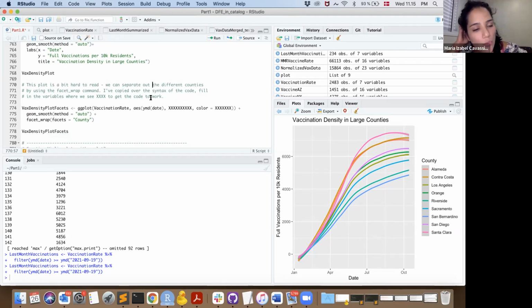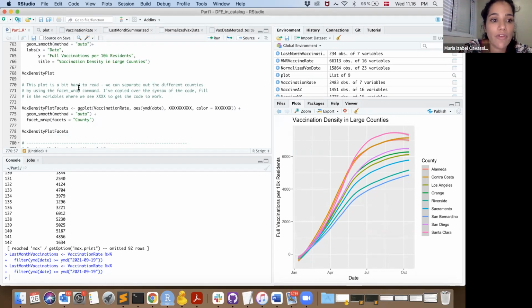So one other way to set, like I said before, this way we are plotting every single line in the same plot, right? So all the counties are represented in one plot. But there is a way to actually separate each county into one singular plot. So each county would have its own plot.